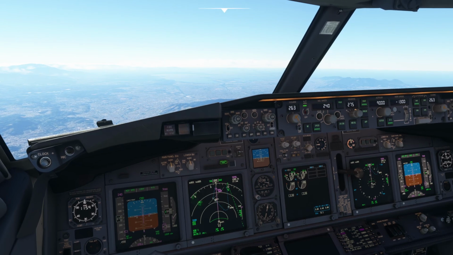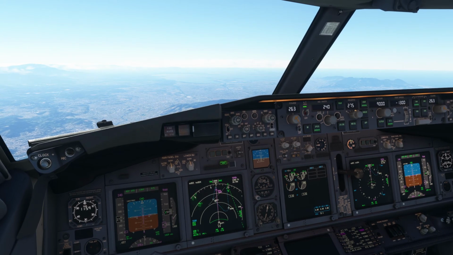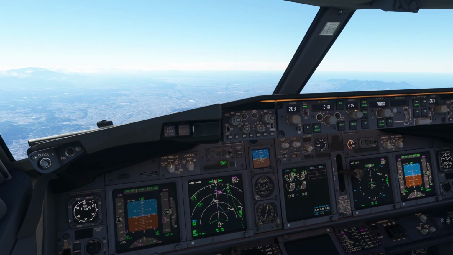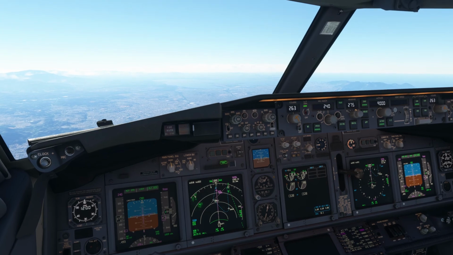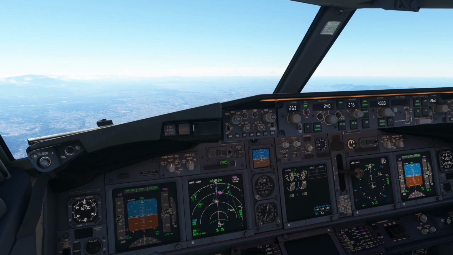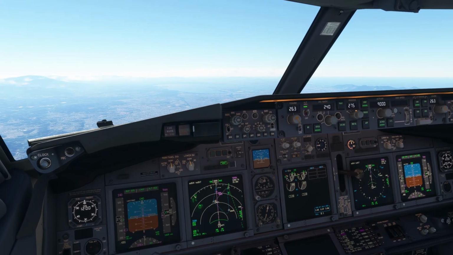Approach checklist. Oh, you got stuck. Okay. 1,000 to level. Cabin crew, prepare for landing. 10,000.